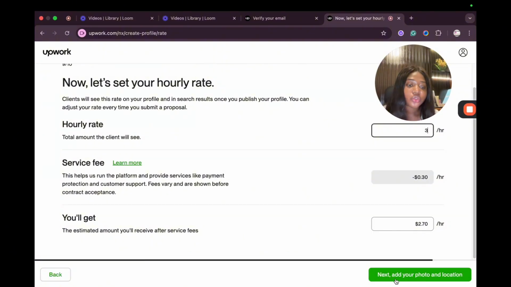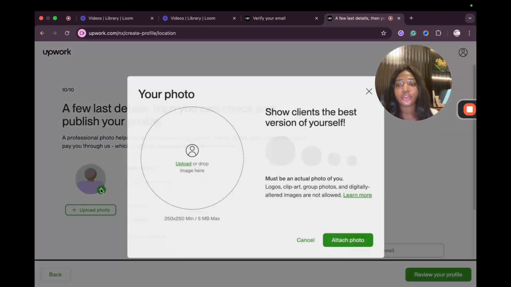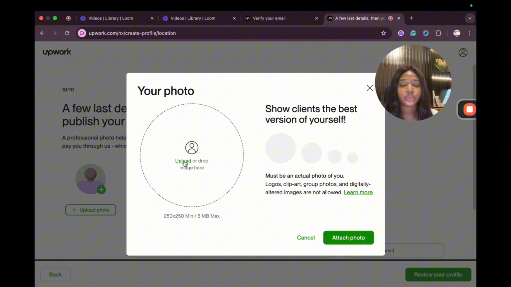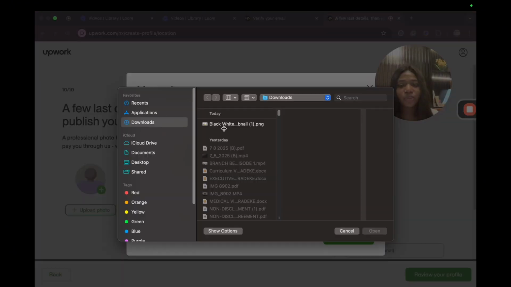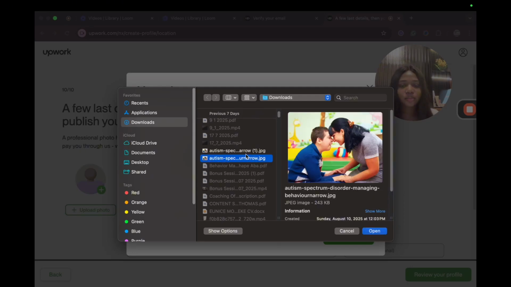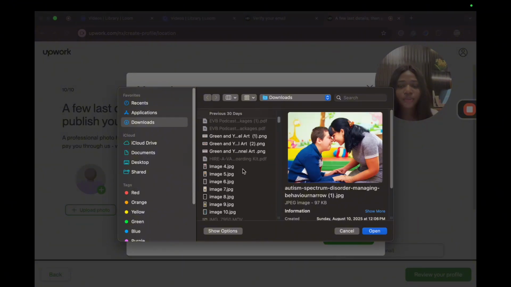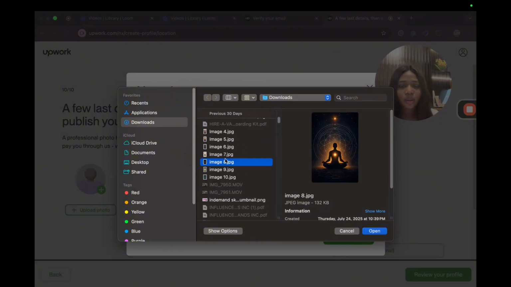So next, add your photo and location. Then you can go ahead and add your photo. I'm going to pick just any photo I find. It may not be an actual photo, but I will just pick something. No, it's not going to pick.